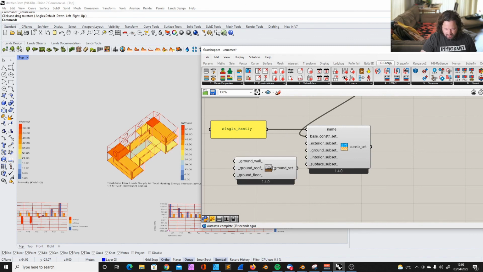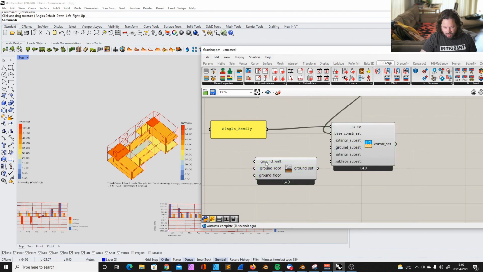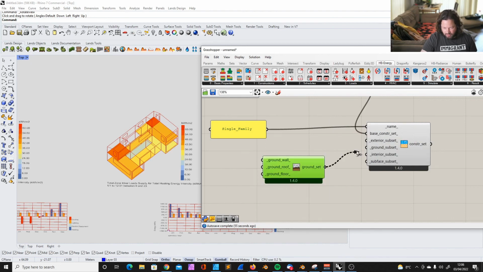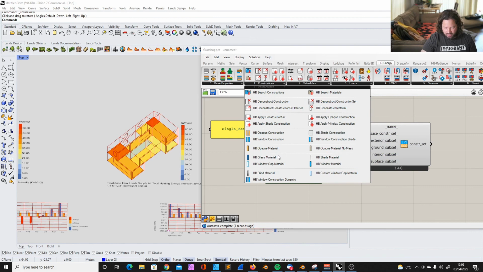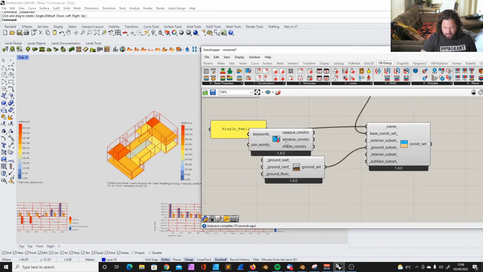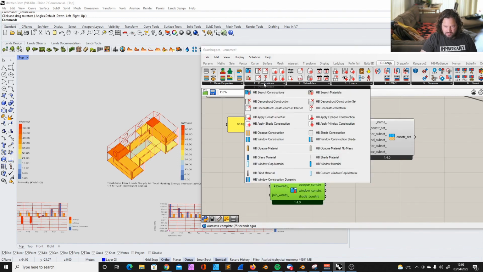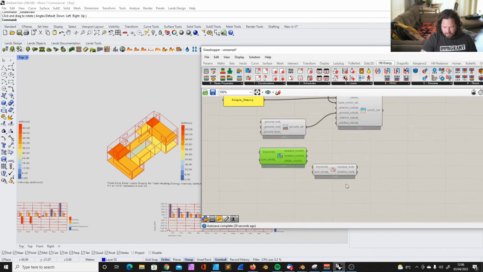Let's, for example, look at the ground set. We could go here, ground roof, ground floor, ground wall, and we could then go into the construction and create this type of material. Or search constructions and materials, and we can look at that a bit more in the next video.